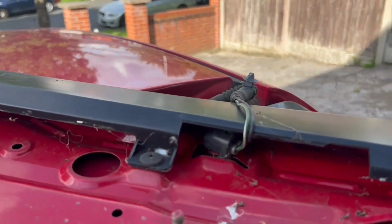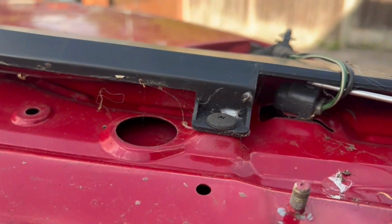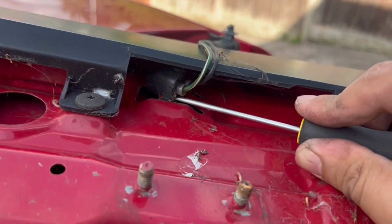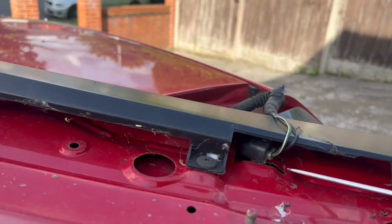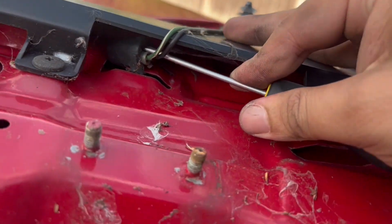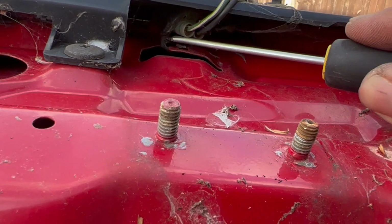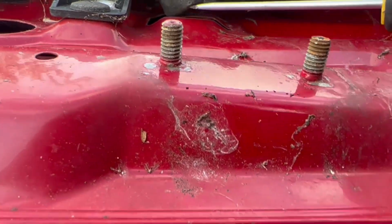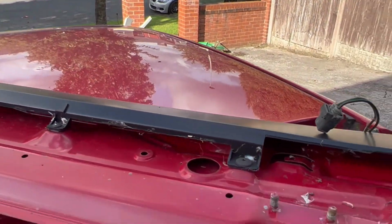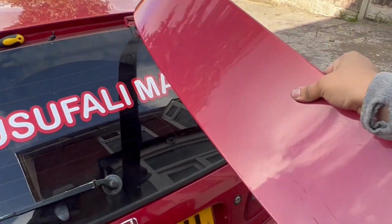The spoiler's now off. Just going to remove this. If you can see, I'm pretty sure you just push it out. So get a screwdriver. So that's the spoiler off now.